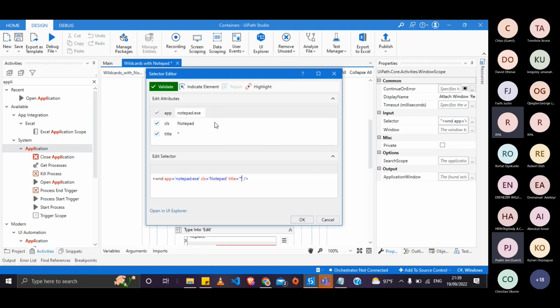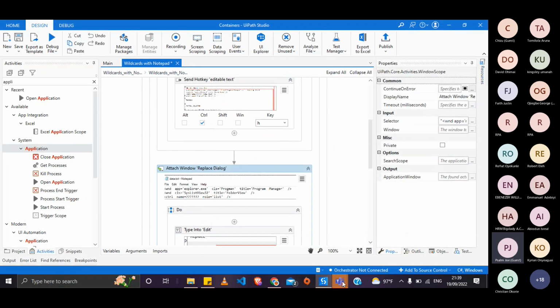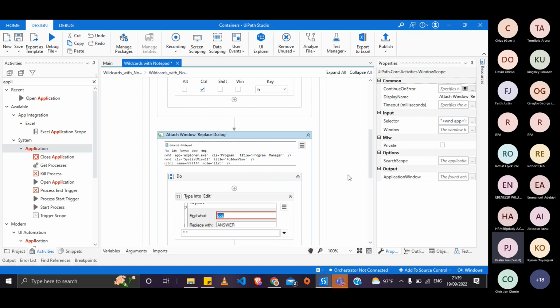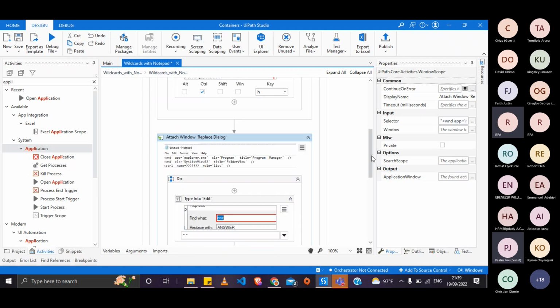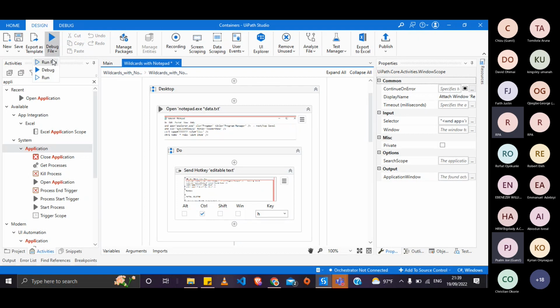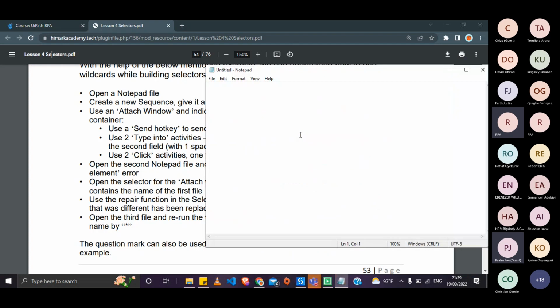You can see that it's valid because this star can now hold any value. If I close it, and ideally when we close our notepad and use an attach window, I should get an error because it's not going to find this thing, but because we are opening a new one now, we can use that dynamism of the selector to make sure that we indeed perform those actions and we don't throw an error.